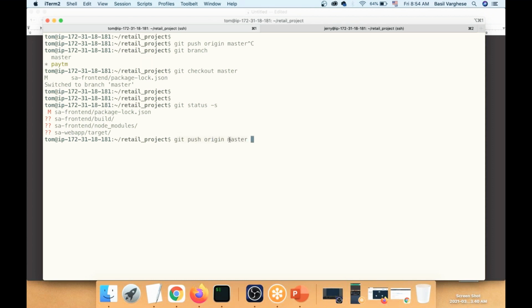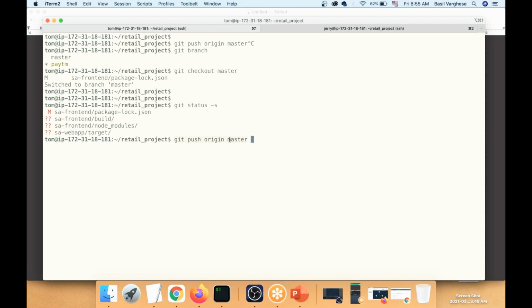So there are a number of commits in Tom's laptop, and the first time Tom does this command, Tom is pushing to the new remote repository. All 20 commits of Tom will be copied to the remote repository. Right? So currently the remote repository has 0 commits, and the push operation will copy the difference. The difference is 20 right now. So all 20 commits get copied to the remote repository. So you don't have to worry about doing any initial configurations. All right.